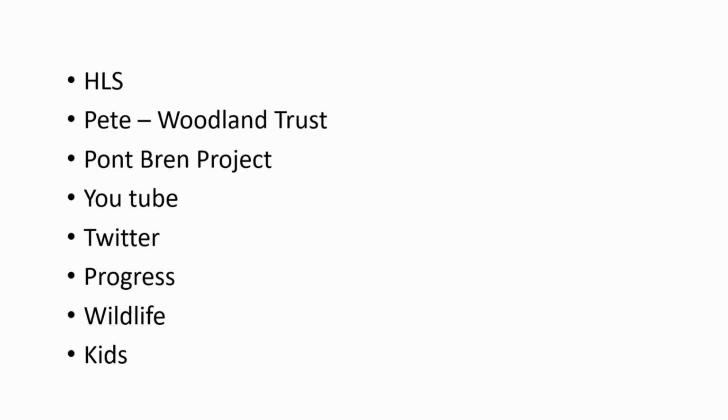And then just as we've got further into the agroforestry and further into the whole regenerative farming movement, YouTube and Twitter and the kind of networks you form on social media have been really important. And the other thing is we've taken lots of photos and you change the landscape a lot and you forget how far you've come. And then the wildlife, and there's that saying, isn't it? Build it and they will come, something like that.